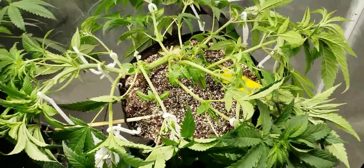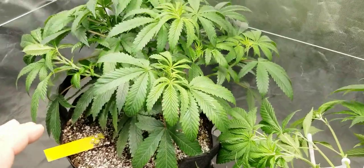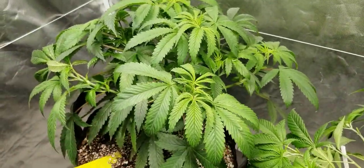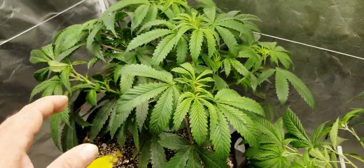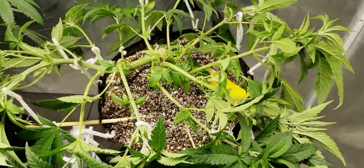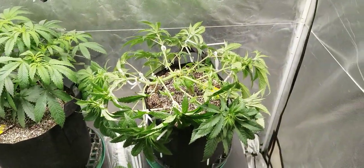So that's it for the Blackberry Kush LST training, and I'm pretty happy with that. I'm going to do something similar to the other one later on today, though I'll probably be using most of that plant for clones anyway so it won't be as picky. So we've taken a look at the cherry pies — just a waiting game on them — and we're getting started on that Blackberry Kush. I think you're going to like what I'm doing with the clones.